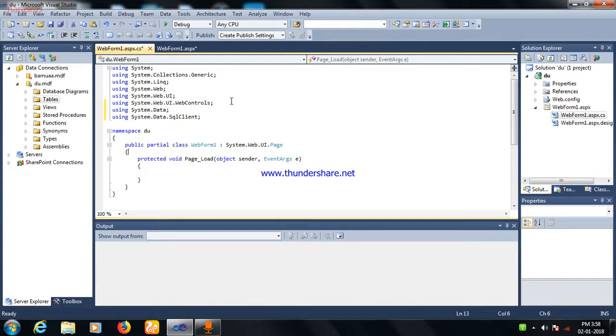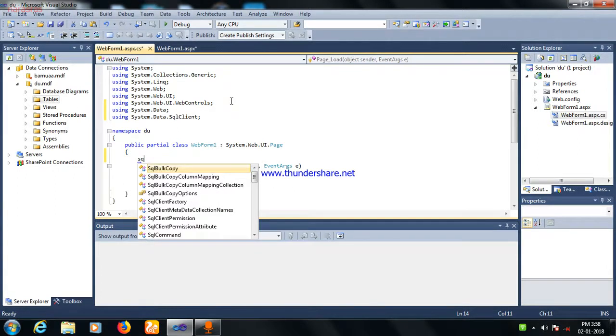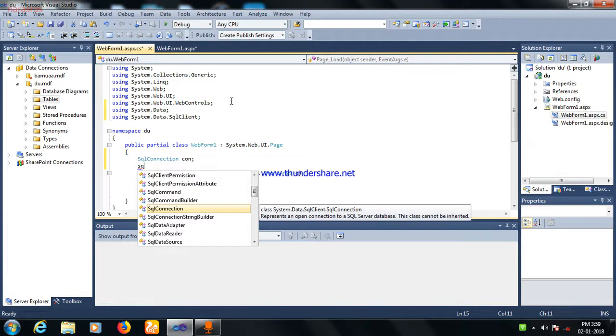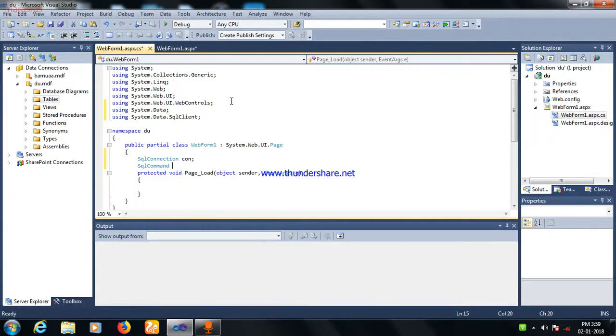In the public partial class, we create objects of classes. We require a SqlConnection, whose name is con, and a SqlCommand as cmd.